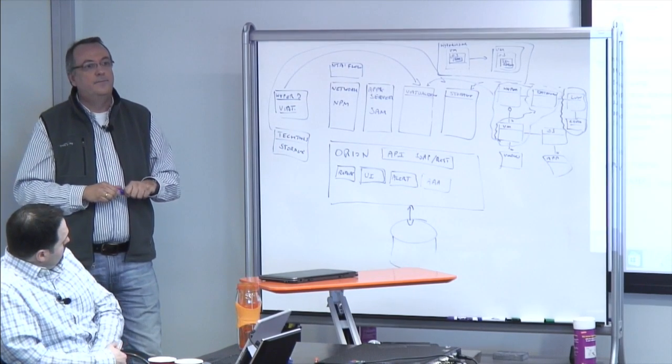So with Orion being the intelligence, the storage of all of the information, does it have the intelligence that takes it a step further as a correlation engine? You'll know CPU is high, you'll know memory or network is high, but will it know that CPU is high due to this other event that's going on and actually correlate those for root cause?